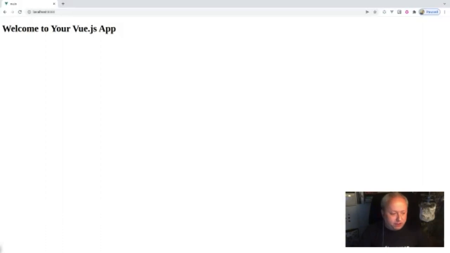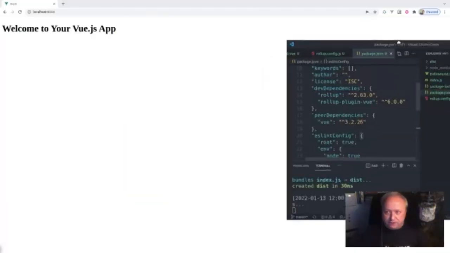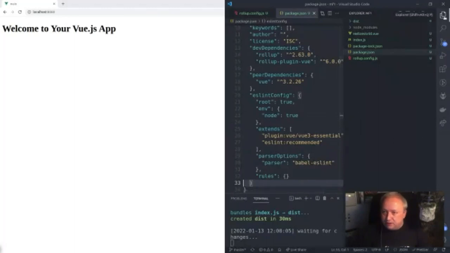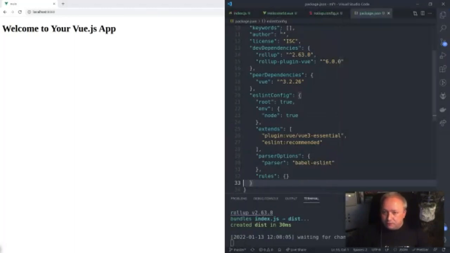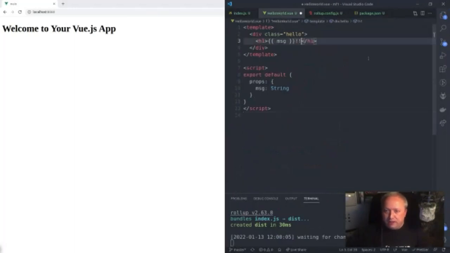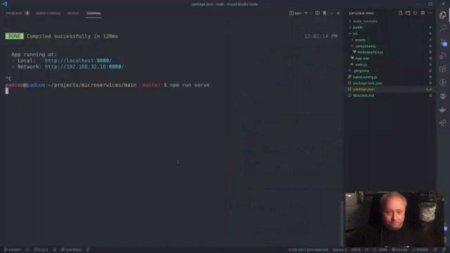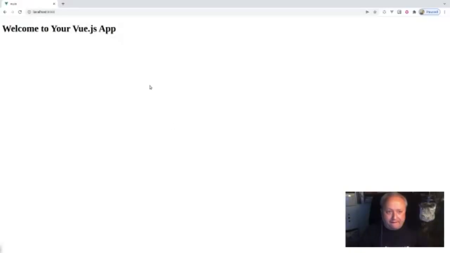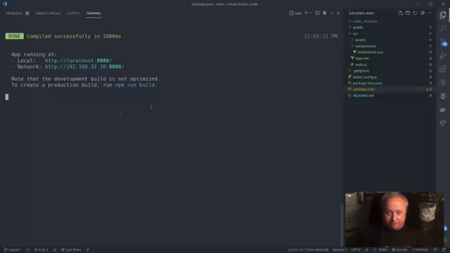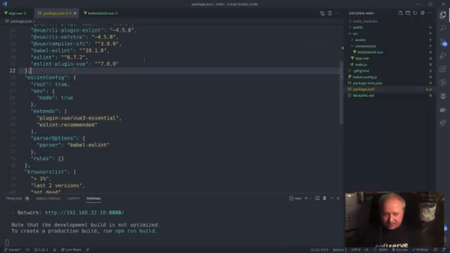Yeah. Welcome to your Vue.js app. Now, how do we know it's from a different place? Let's do this. Let's close this tab for a moment. Let's go back to our Vue.js and let's add some exclamation marks. It used to work yesterday, it doesn't work today. Great. Yeah, there we go. See, those are the exclamation marks that we get from the library.